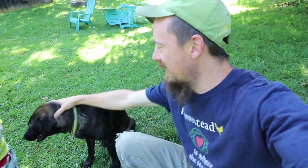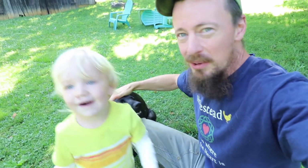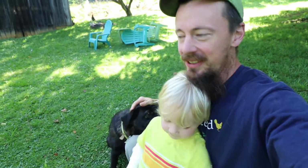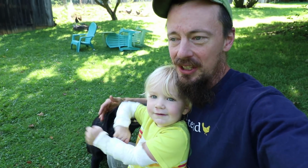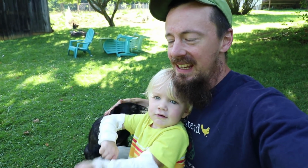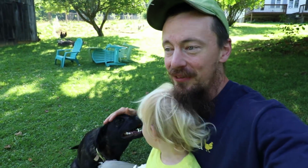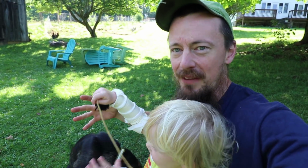I mentioned that we changed how we're managing the dogs. Sassy here is out with me this morning. What we're doing basically is not letting them run the yard together, so they can be out together when we're out in the yard. But when we're not out in the yard, we crate one of them at the house, and then the other one will stay in the yard. It's made a huge difference. We found that when both of them are out, there's this prey drive when they're together.